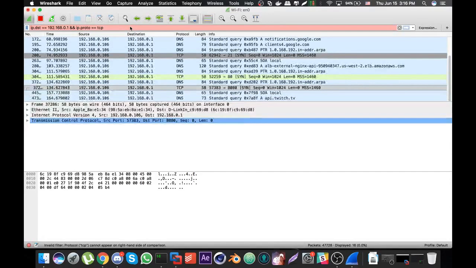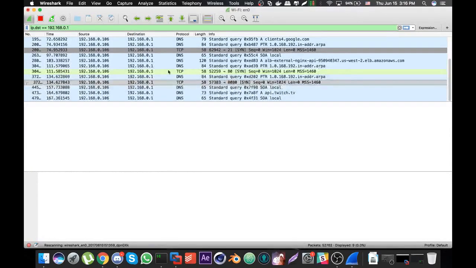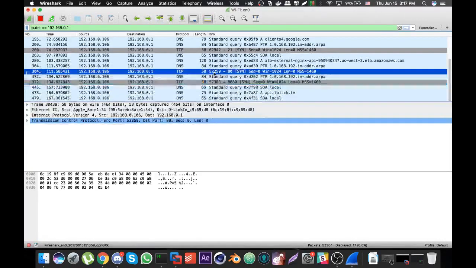I'm only looking for TCP packets. Can I just have tcp? Really? I can't. Okay, whatever you say. That is so weird. We actually got a SYN packet from port 80.